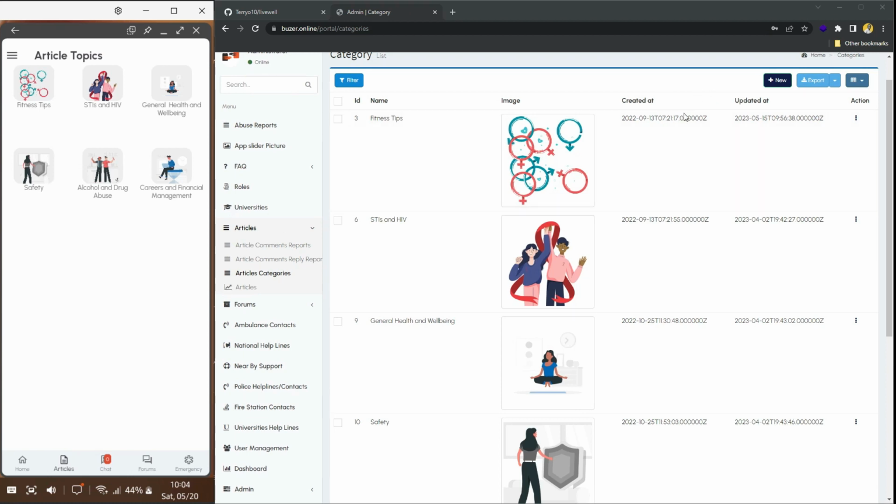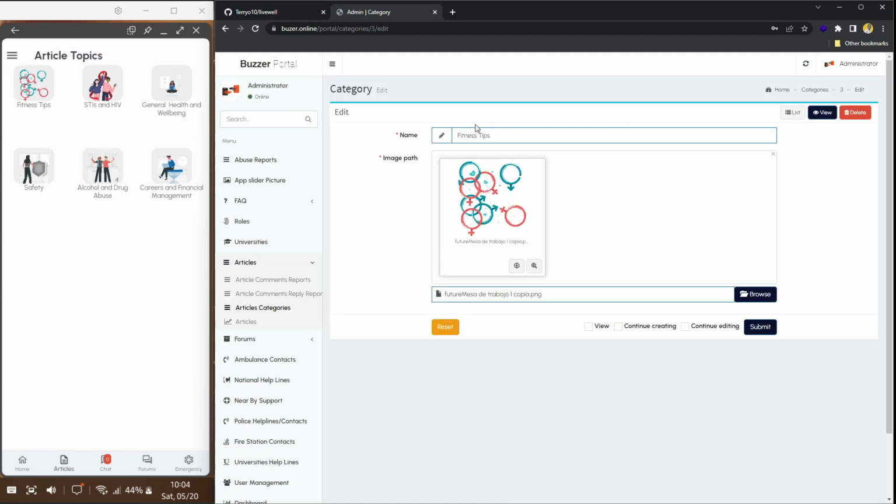And from here, just the same as any other tab, you can edit, show, delete, or add a new article topic, right? And we're just going to start by probably editing an existing one, because I can see that this one is fitness tips, but I want to change that.